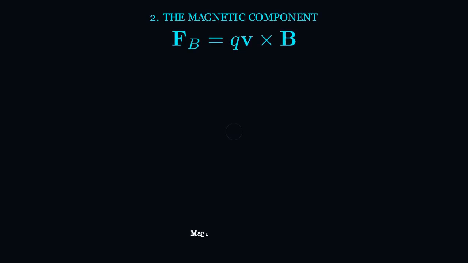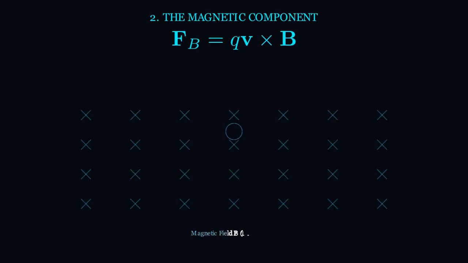The force vector scales directly with the charge magnitude Q and the field strength E. No matter how fast the particle is moving or in which direction, the electric force vector remains constant in both direction and magnitude. Now, remove the electric field and introduce a uniform magnetic field represented by the vector B, pointing directly into the screen. If our positive charge is stationary, nothing happens.